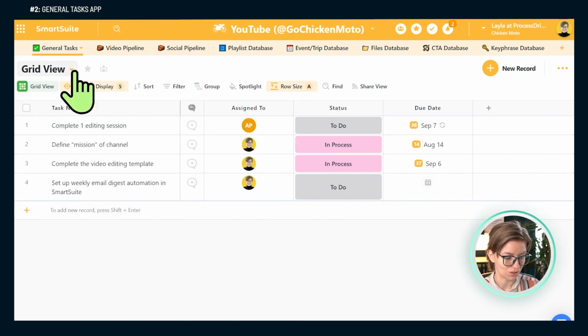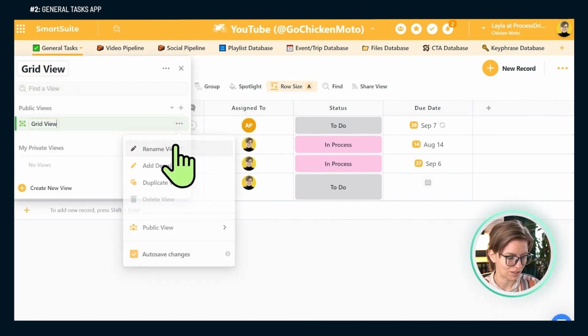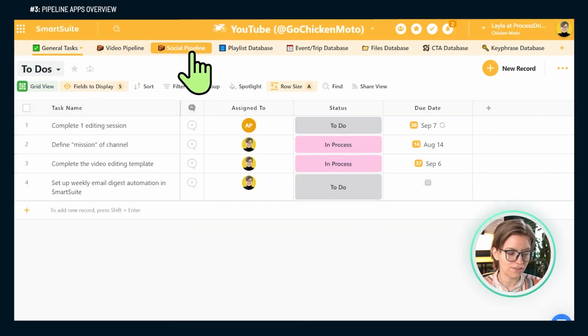It's just a simple to-do list, which, just to be clear, maybe I'll even rename this to-dos. Beyond this general tasks area, I also have two sections of apps inside this solution. You don't have a way to really section things off, so I'm just going to highlight them here visually, and I'll go through each one.